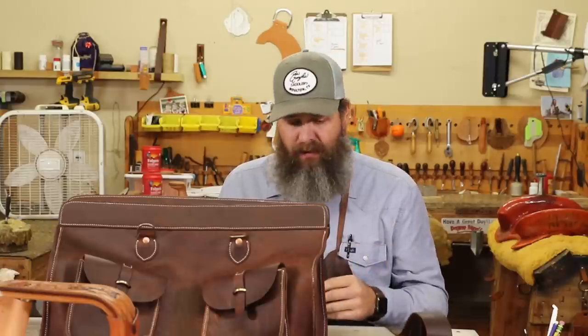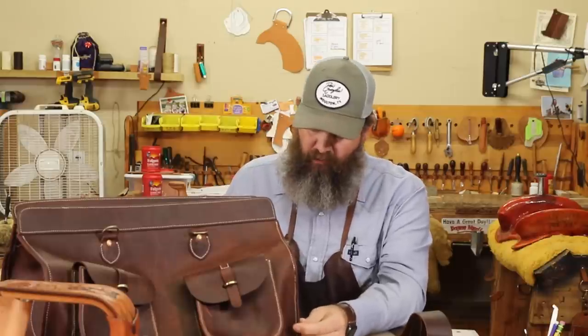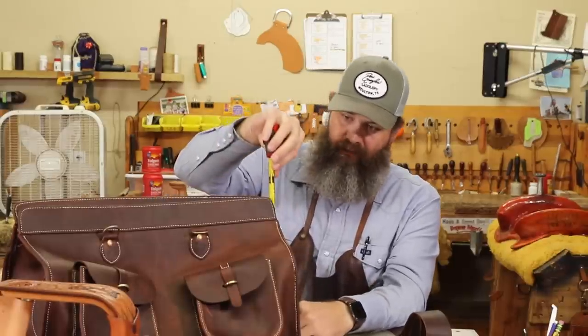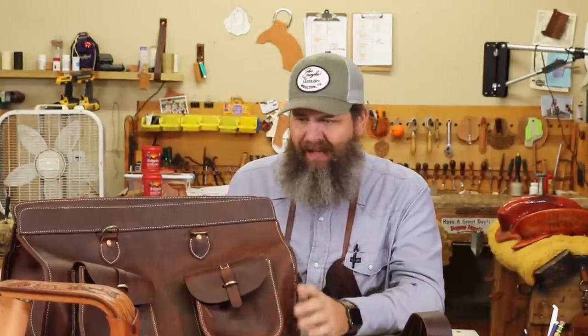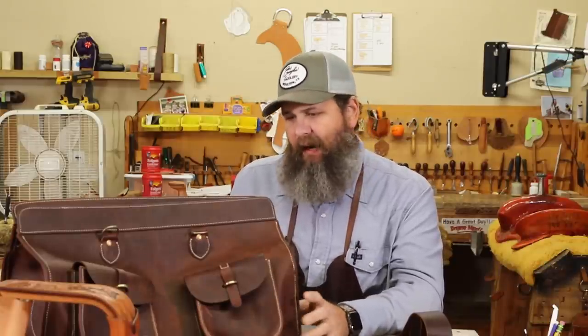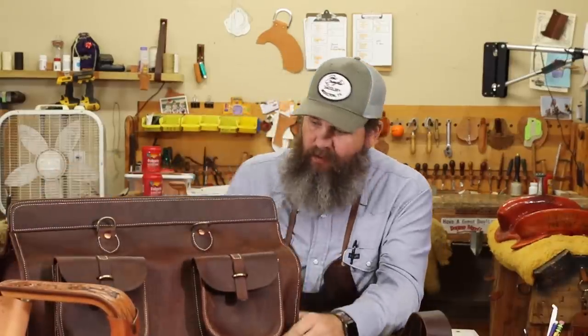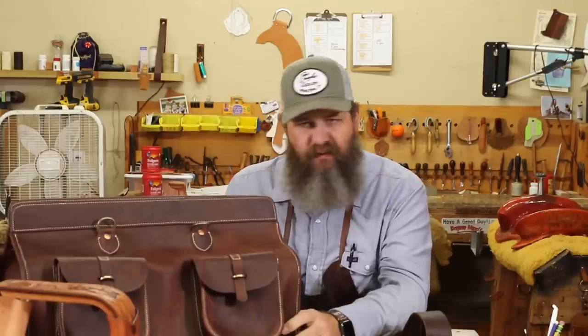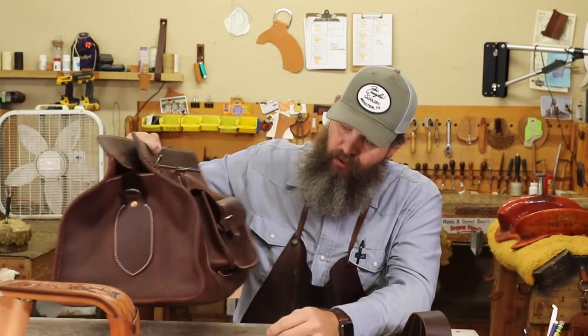I really like this bag — I like the size of it, I like the design. A lot of people have asked in emails: on that weekender bag you're designing, is it going to fit the carry-on measurements for flying? I don't fly a lot so I don't really know what those measurements are, but this bag is roughly 20 inches long by about 12 inches wide, and then roughly about 11 to 12 inches deep overall. You can research that. The finished bag and patterns will be around this size because I'm making it for a good customer, and that's the size he requested. It's just enough to hold stuff for a night or two without a big huge suitcase.